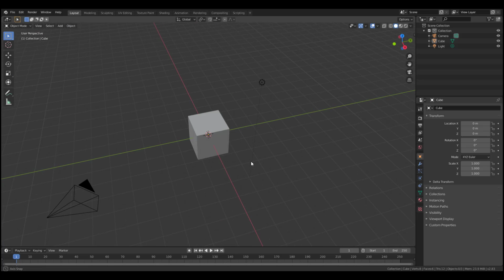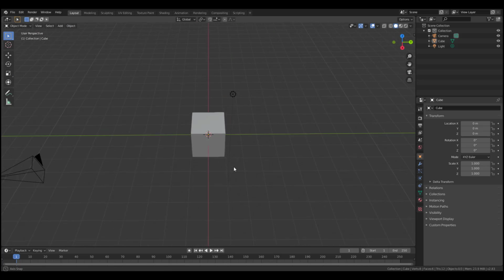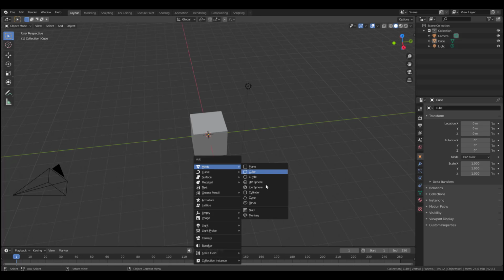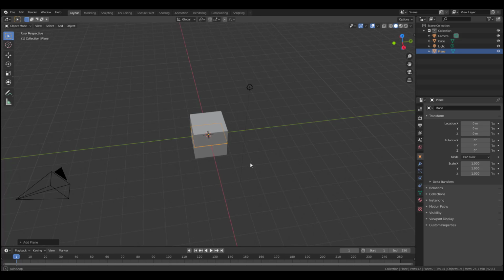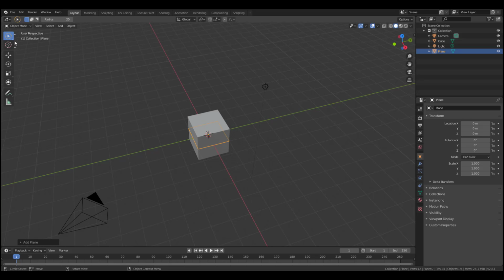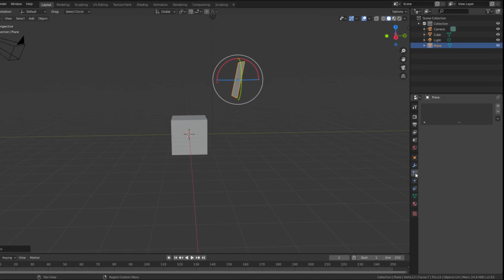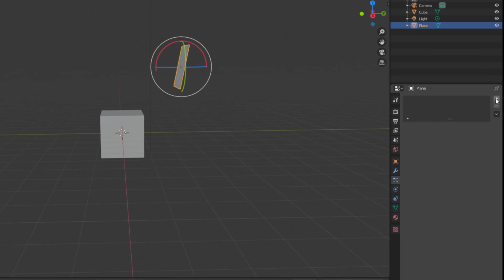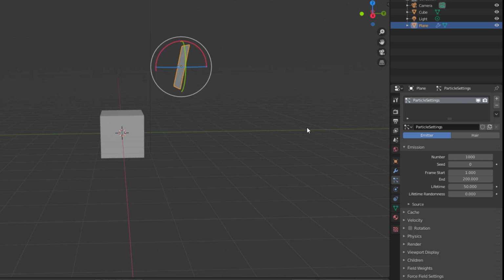And I have this default cube here. The next thing we want to do is simply keep this the way it is and go ahead and create a brand new plane. Now I'm going to be creating hair out of this brand new plane, and that's why I'm leaving it there. So I'm just going to raise this all the way up, rotate it a little bit. I'll go over to the particles section, and within this particle section, click on the plus sign to create particles.